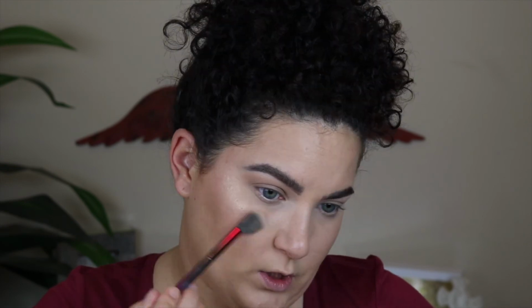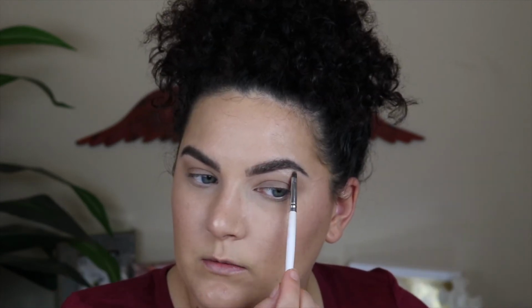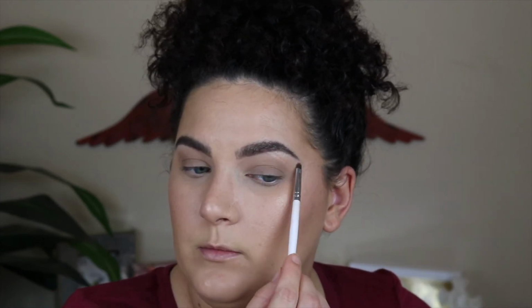So I'm just going to work this onto my skin. I'll take my finger, get the end of my nose. Ain't nothing like the end of the nose highlight. It's the best thing in the entire world. Down the bridge of my nose. I'll then take a little pencil, get my brow bone. I mean, this highlight is one of the prettiest ones. I really want to try the Amazing highlighter.